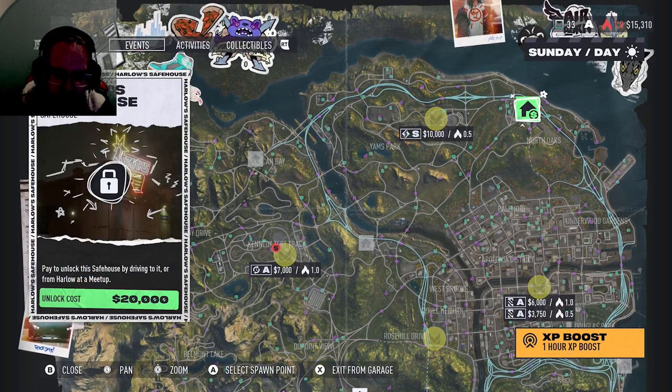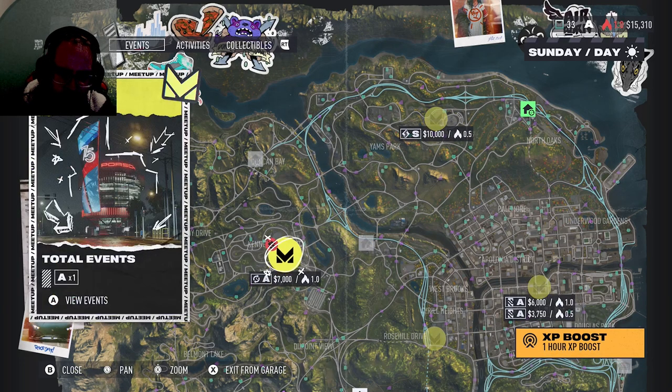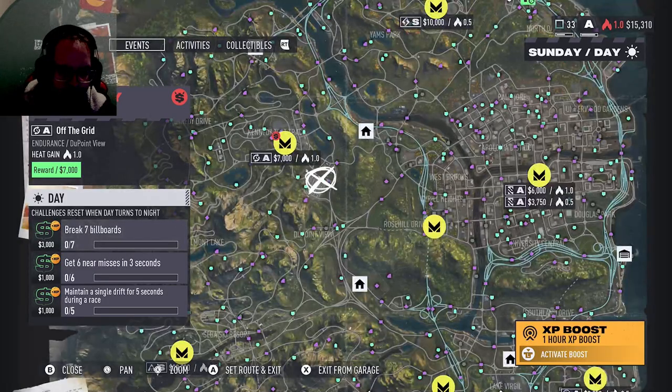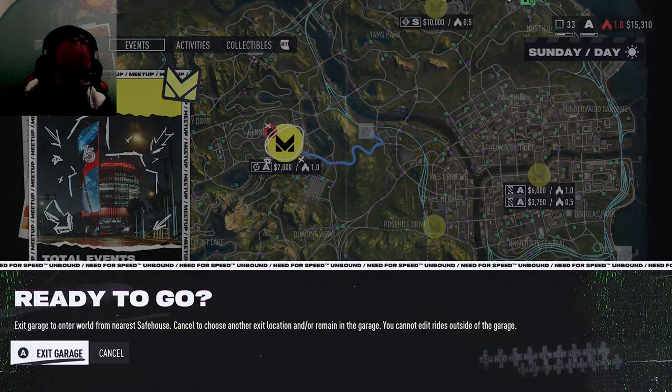Hey, what's this? That's interesting. Okay, what about you? Endurance, we can do A, I believe, can't we? Yes, we can. All right, let's go. It's about $5,000, guys, if we win, so it's not the worst race, but let's go.